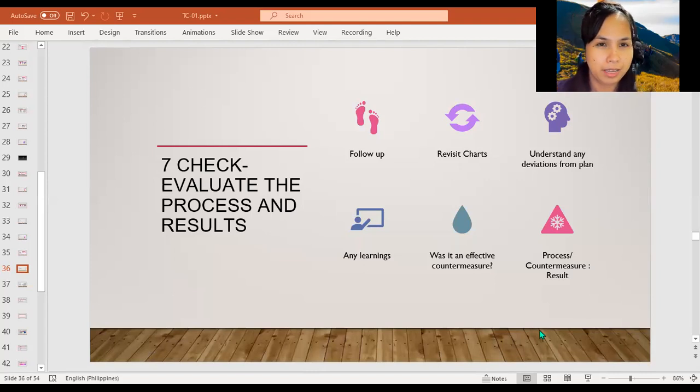All right. Next, during this step also, it's extremely important for us to understand what the data is saying. And to do this, we'll need to revisit things like control charts, run charts, Pareto charts, and so on. And during this step of the process, we'll work to understand also where we specifically deviated from the plan and what we learned by doing so.